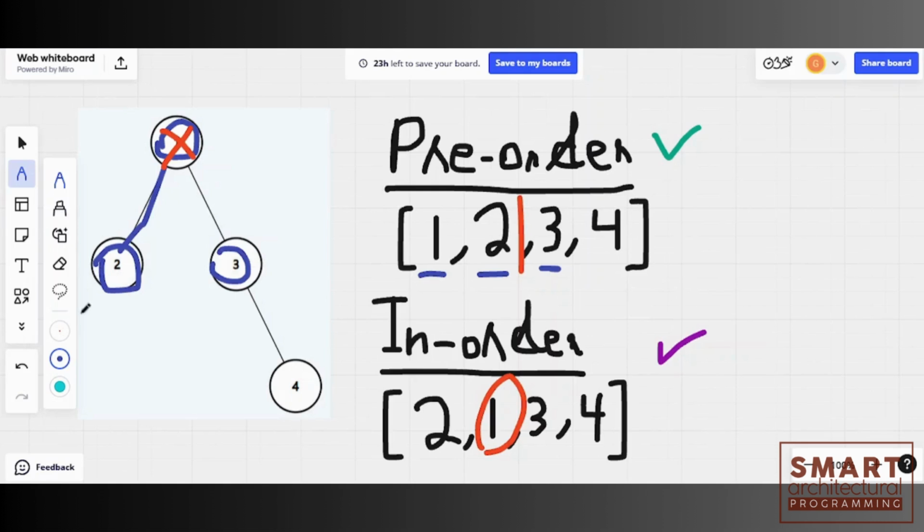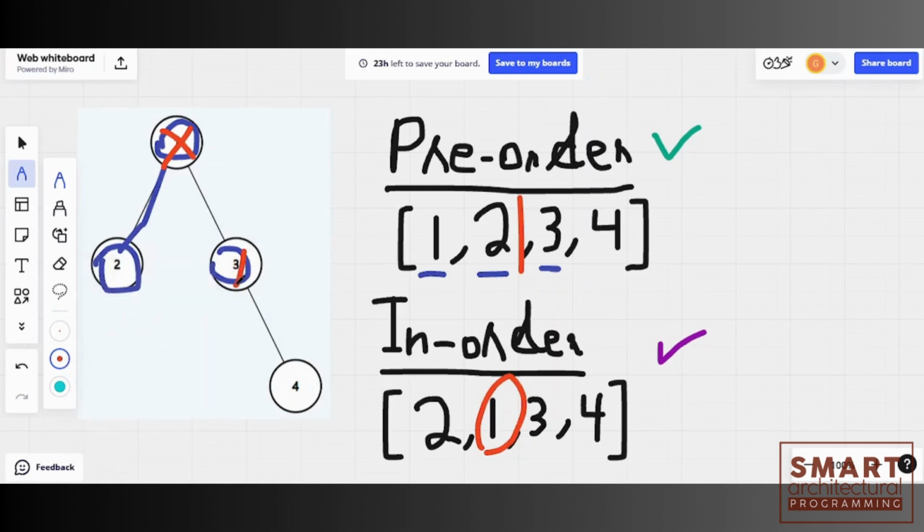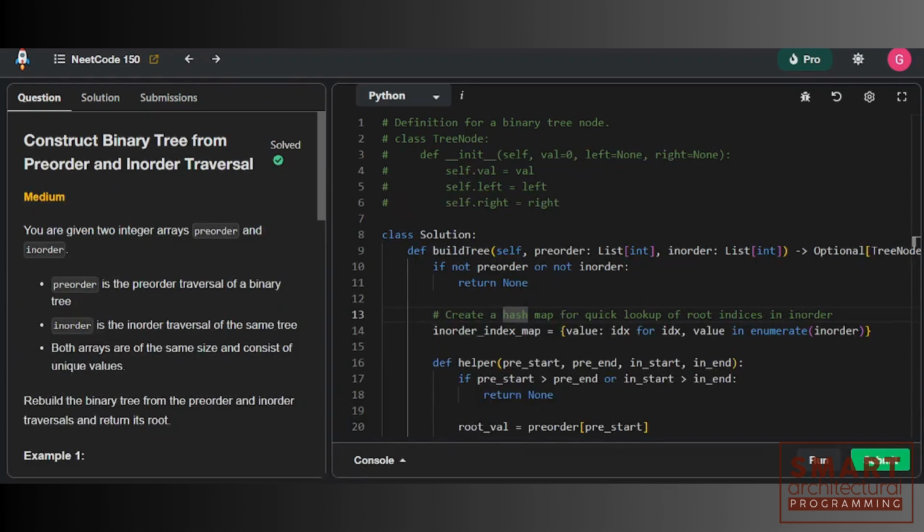So we cut out 3 here, and we circle 3 here as well. So left side there's nothing, there's only 4 on the right side, so we know there's only 1 element to the right. So based on this sequence and understanding of preorder and inorder traversals, we can reconstruct a binary tree quite easily. So given that understanding, right, let's look at our code over here.